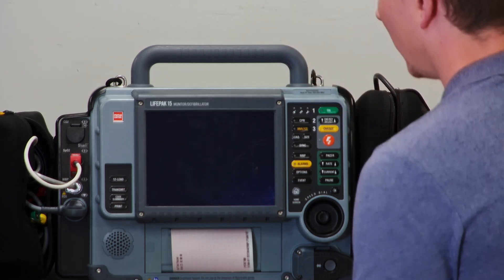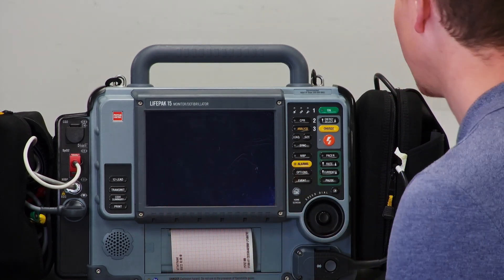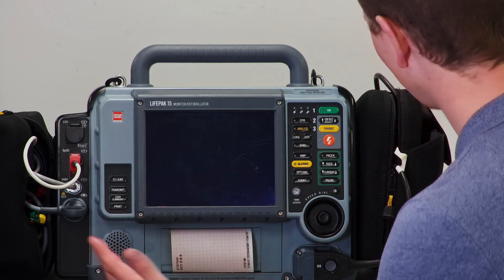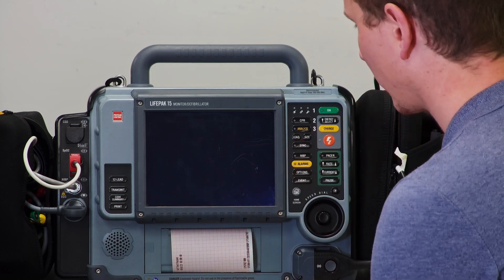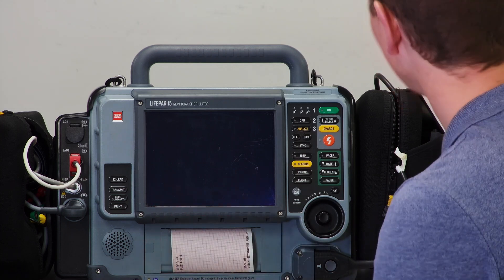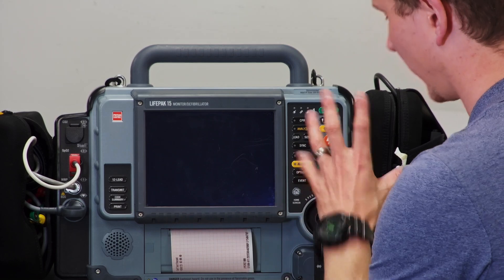This is going to be a walkthrough of how to use a LifePack, covering its basic functions and then moving to more advanced functions. We're going to talk about the outside—what's on the outside, where everything is physically located and how it works. Once we've done that, we'll go through how it works internally and turning it on.